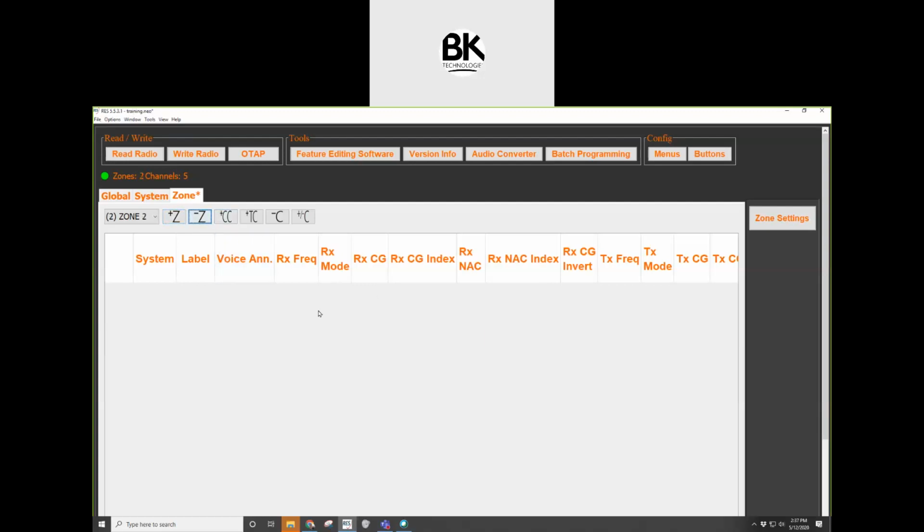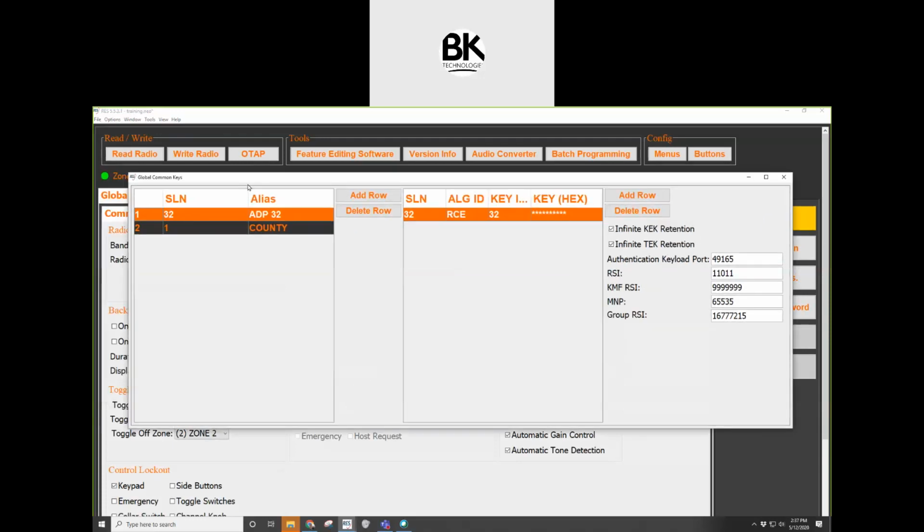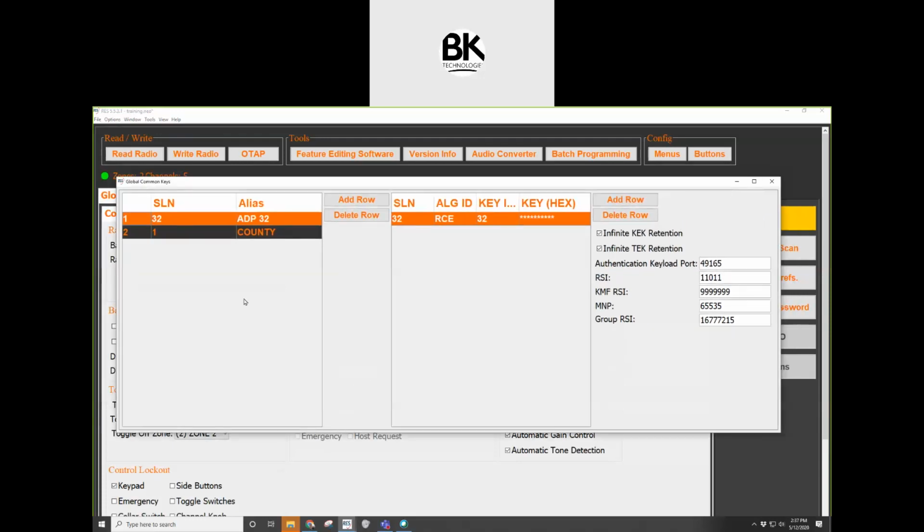Stand by. There was a question: can you use the SLN more than once? No. If you already have an SLN or a CKR for a key that you're already using, for example, I'm already using SLN 32, and if I have an AES key that also has the SLN or CKR of 32, then I'm going to need to change my ADP key, or I'm going to need to try to resolve this duplicate, because the radio only sees the addressing once. The SLN is the address. The key is stored into the radio, and we can't have more than one key living in the same address. It confuses the radio. I hope that answers your question.